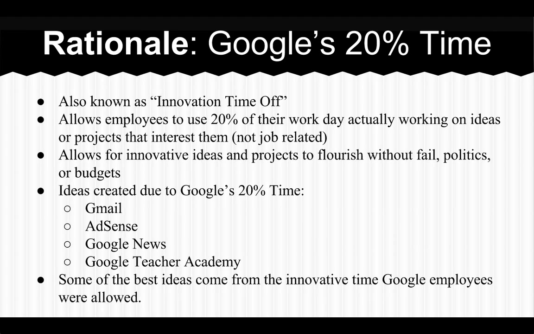The reason they did this was because it allowed them to be innovative and create ideas without failed politics or budgets and any other problems that may present themselves in the workplace. Because of Google's 20% time, Gmail has really perfected its features, AdSense was created, Google News was created, as well as Google Teacher Academy. So some of the best ideas came from the innovative time that Google employees were allowed.